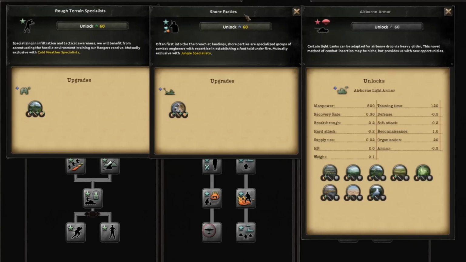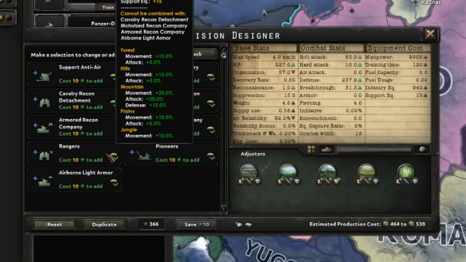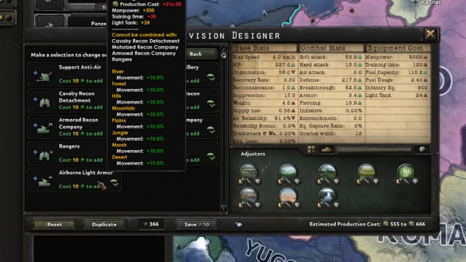Each doctrine unlocks a unique type of support company which can be used in any of your divisions, not just your Special Forces, and are usually an upgrade on an existing support. For Mountaineers, it's Rangers, a new type of recon which provides combat bonuses in a variety of different terrains, as well as combat buffs. Marines unlock Pioneers, a variation on Engineers which specialise in providing huge combat bonuses to marshes, forts, rivers, and later amphibious invasions. Paratroopers can unlock the Airborne Light Armour Support Company, allowing you to add some serious firepower to your paratroopers, as well as get some movement buffs to navigate more rapidly behind enemy lines.